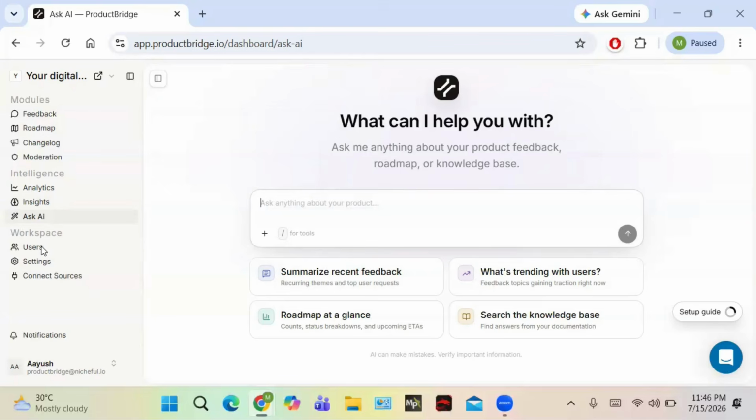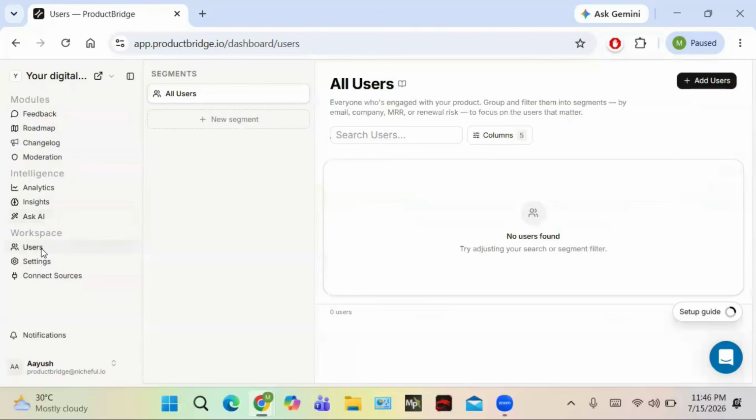And then you have this user. So in the workspace you can track users, you can add also users, and those users will be reviewing the feedbacks and all the reviews, and that will be more useful to divide your work rather than one person suffering to deal with all the works. And in the settings tab you can change settings related to your account.